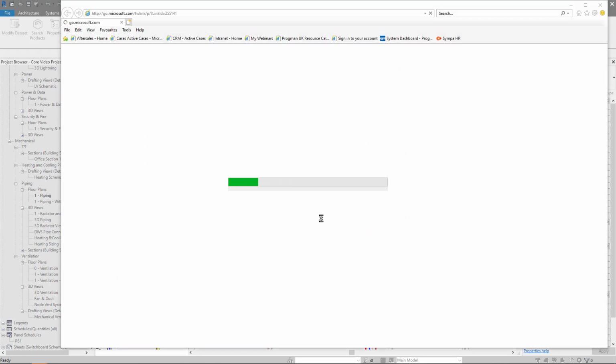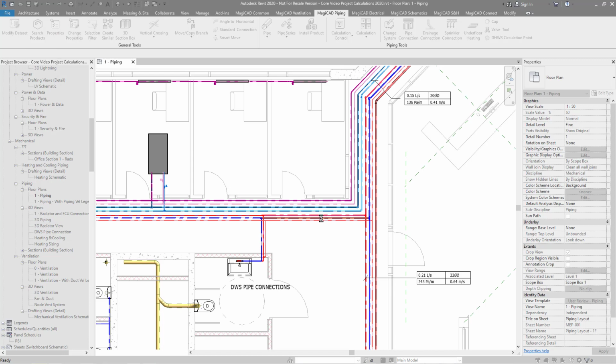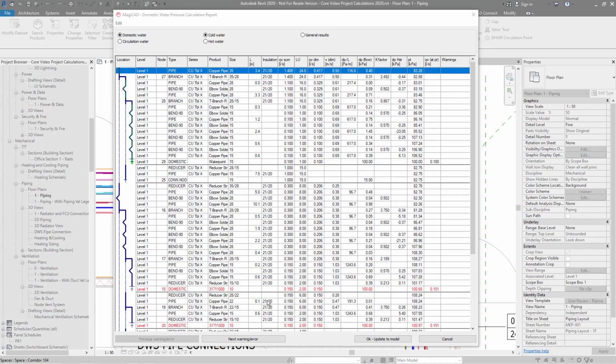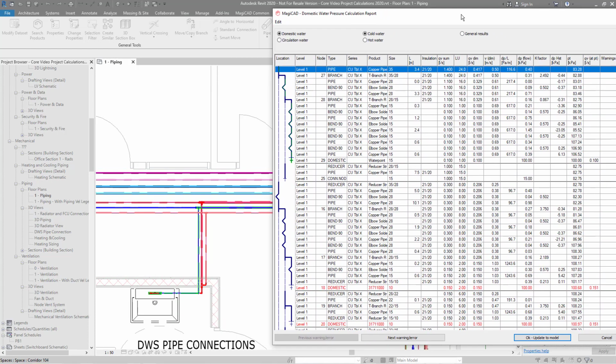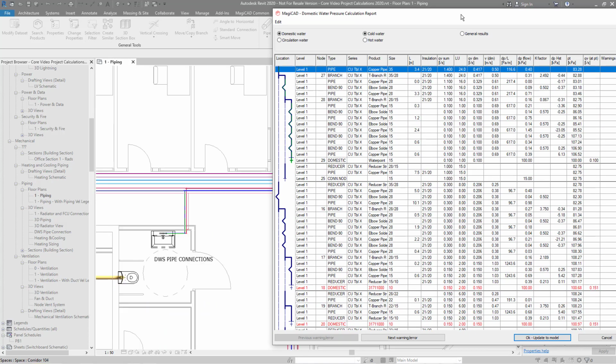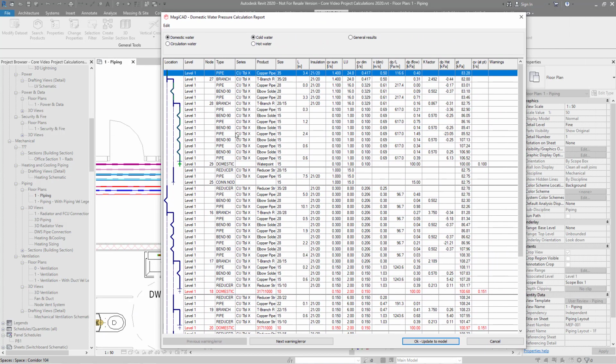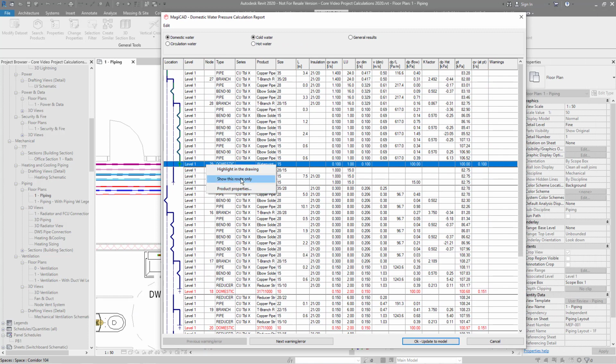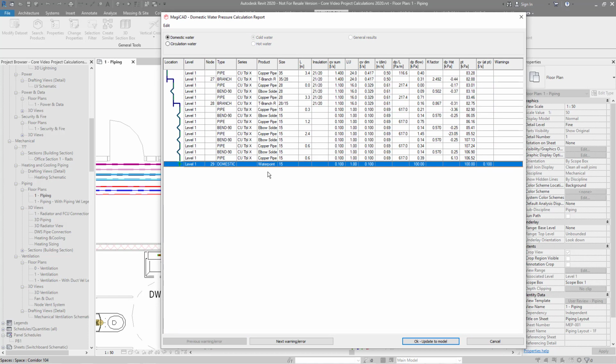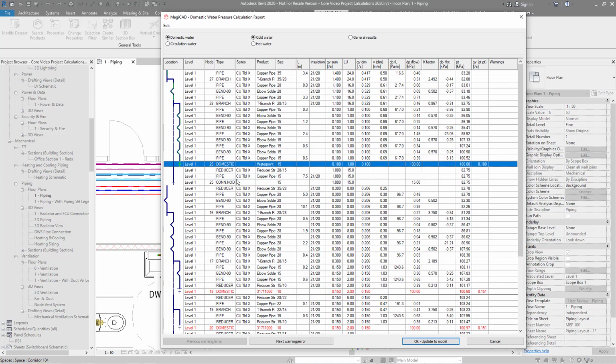Once we select the system we want to balance, we will get the same report as the sizing with a few differences, obviously to reflect the pressure. What we've got here is a simple schematic with the index run highlighted in green. It will also show this on the model. And then we can also show this route only, so we can interrogate that if we want to check where the pressures have come from.